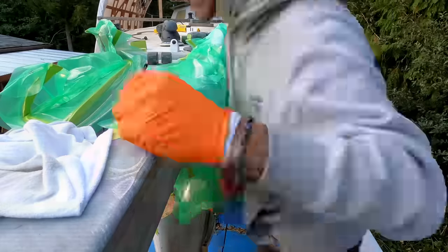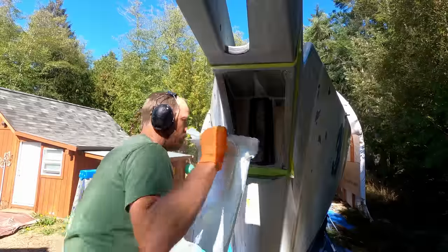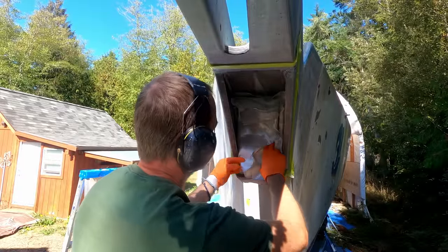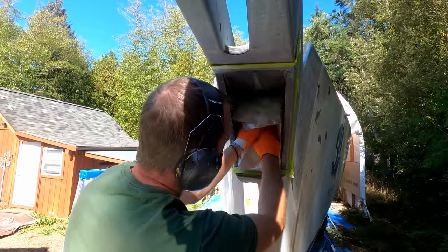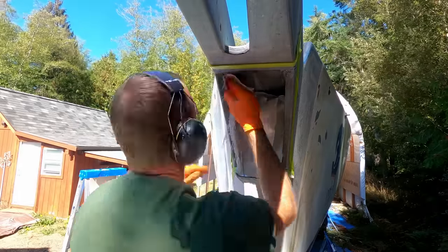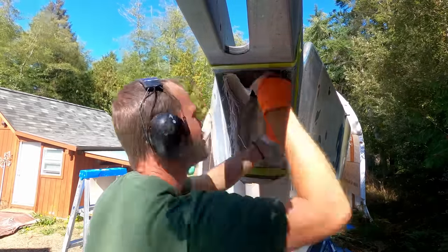Here I am finishing the same lamination on the other side. Then it was time to laminate the inside of the bowsprit to the bow. This was also to get the gusset tied to the boat and sprit, just on the inboard sides of the gusset. This was far more difficult as I was trying to work in a much smaller space, but in the end it came out looking great.